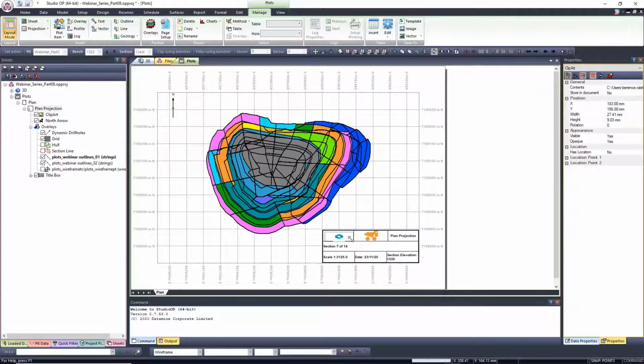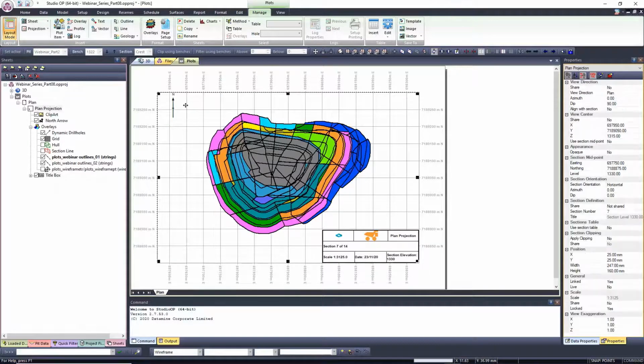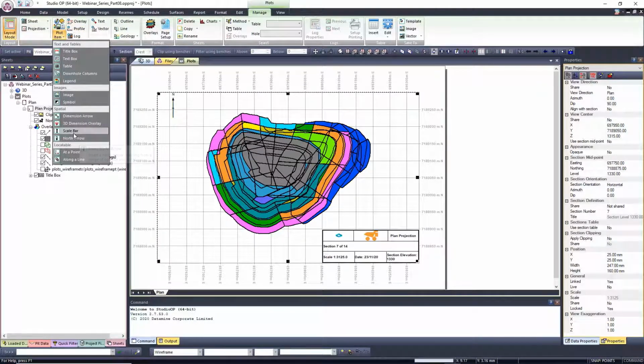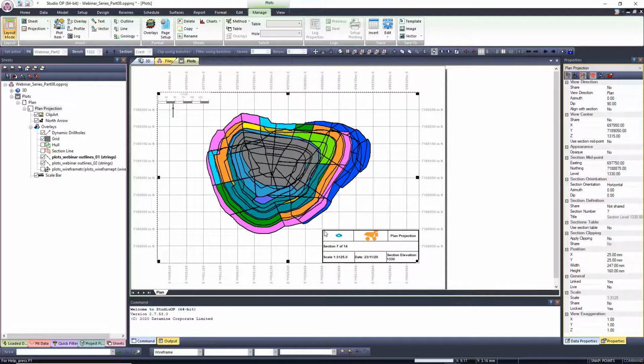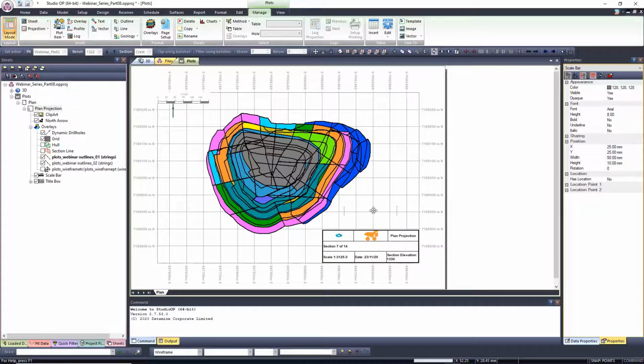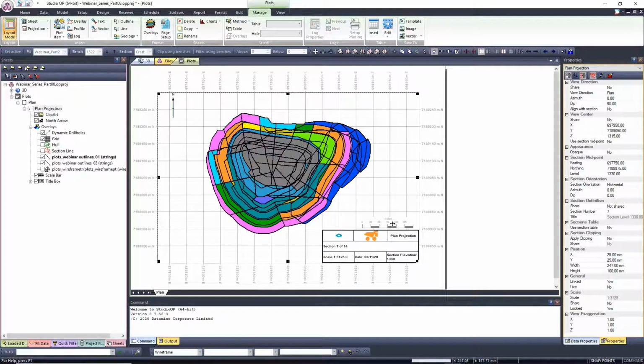Now I want to look at my scale bar, for example. So I'll just come here and look at my scale bar, and I can do all the changes here. For example, let me make the width of this 20, and then I finish. So I can just drag it again and drop it there. But this is not really necessary, because I have this scale written here.